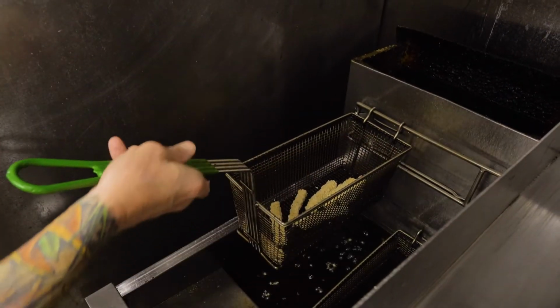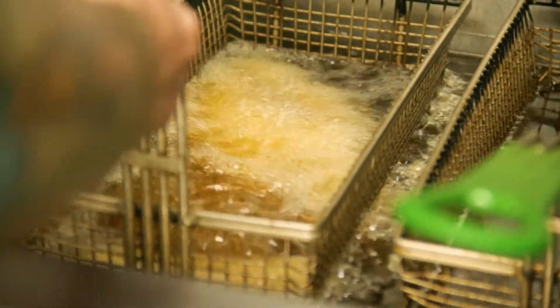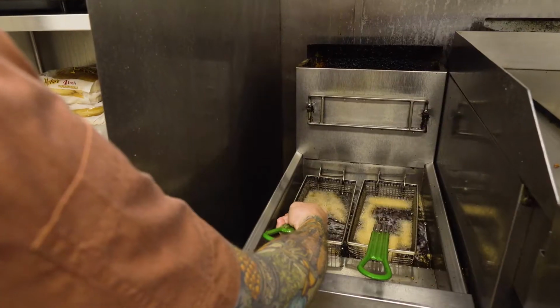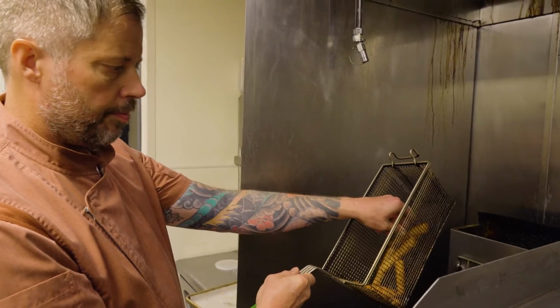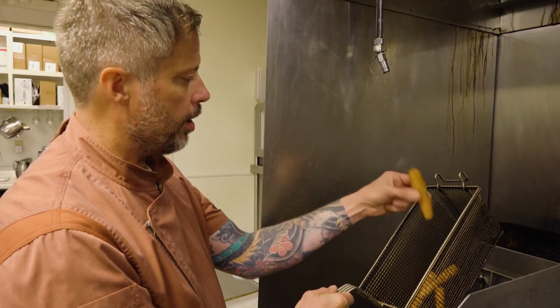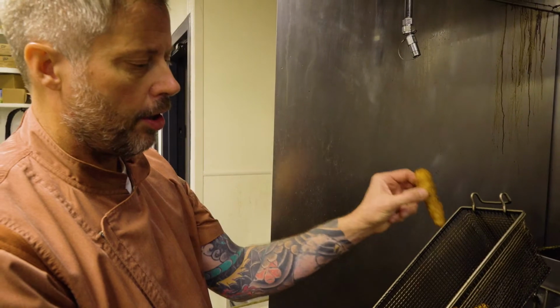And so when they begin to float, they'll be golden brown. Just let them go a little bit past that. And then always take one out and test it, just to make sure it's done. And if it's not, you can always finish them in the oven. See, these are perfect and golden brown, to my liking anyway, and they're crispy because they've been par cooked and they're cooked all the way through.